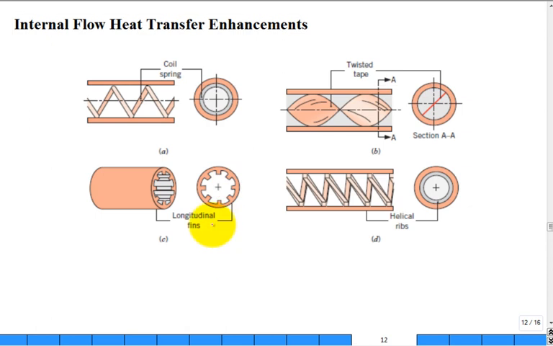So here they have some fins on the inside, or they'll take a coil spring and insert it, or they'll take a twisted tape and insert it, and that's all to make the flow rip into the wall and to promote the heat transfer. Well, you're going to increase the h, but you're going to increase the pressure drop too, the pressure loss. So there's a penalty, there's a cost to it. But you'll see these enhancements out there in practice. It's just mathematically challenging and it's all empirically based, so you just have to look for the right correlation. Not on the exam. Do you like that? There you go, not on the exam.